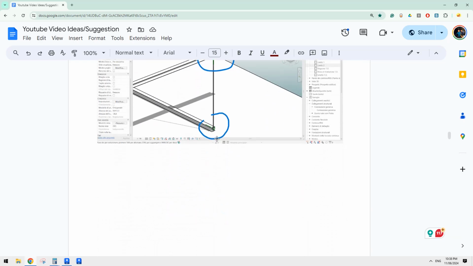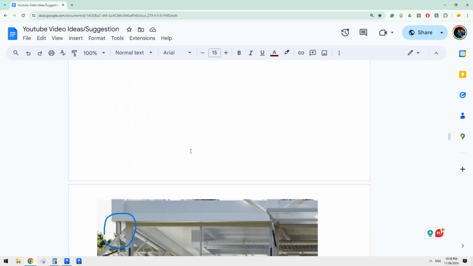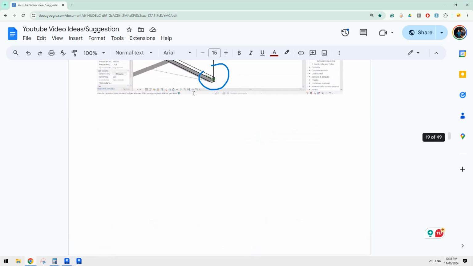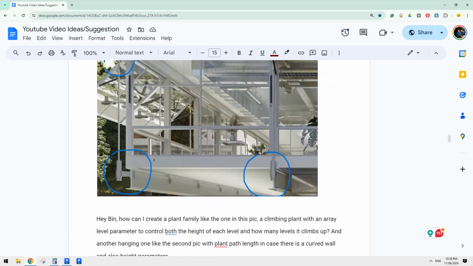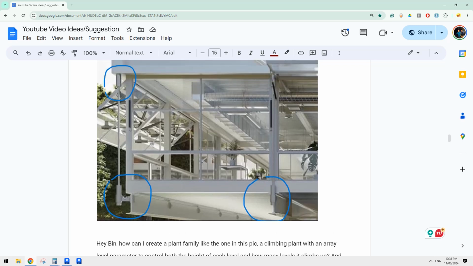But for this one, I'm not sure if there's a connection family that looks like this, but it can be quite simple to just create. You can see this looks like a UB, and then this is a steel rod. So I believe this shape can be quite easily created by using some extrusion.